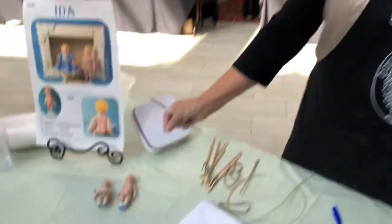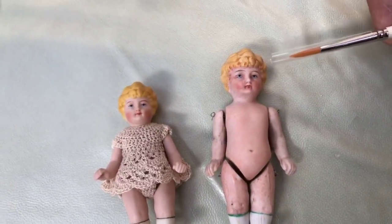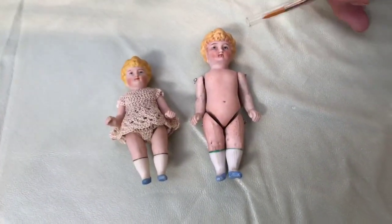And it takes days, because the firing takes probably 8 or 10 hours in a kiln. Each firing you add a layer of paint. When you're doing china paint, the pigment paint, it has to be layered, so you would not be able to paint all of that in one step. It would be the eyes, and then you begin to paint more. They probably painted them in fewer steps than us.